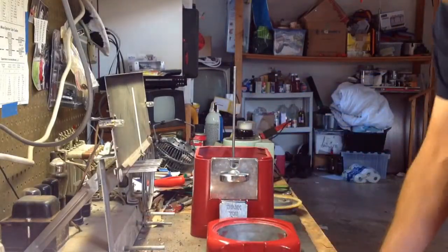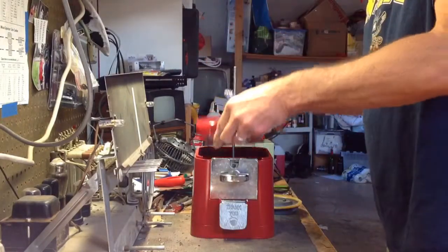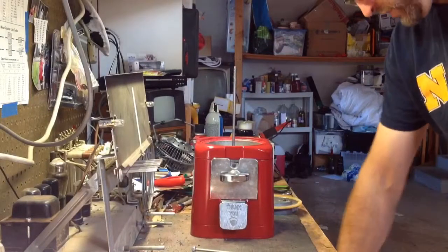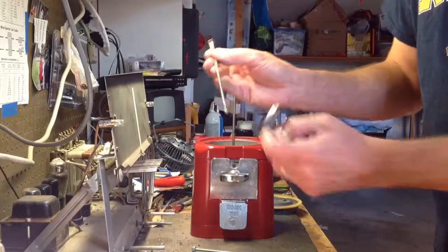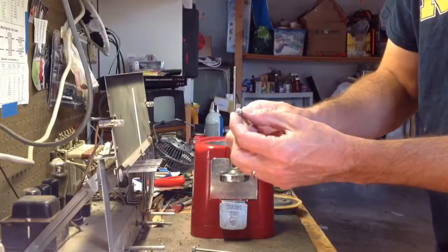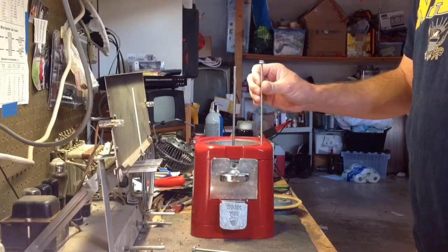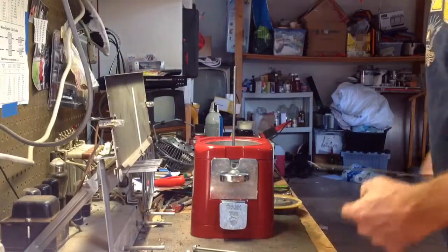So I got that. I've got my new threaded shafts that are going to go here and here to hold it together. They're a little bit different. The originals basically had a screw head on top, and they were just threaded at the bottom. This thing is threaded its entire length and has a nut on top, so we'll have to mess around with it a little bit and see if we can get it to fit. But at least the threads on this one are correct. I don't have to mess with that at all. So they should work fine. So I have those to replace those.